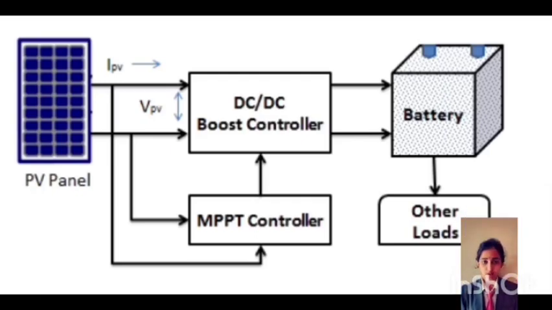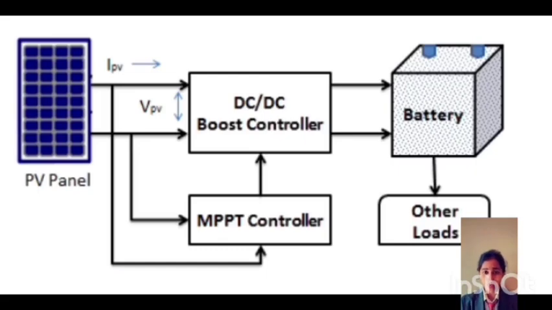Now let's see the block diagram. This block diagram shows a simple solar power system where energy from the sun is used to charge a battery and power other devices. First, the PV panel means solar panel. The solar panel takes sunlight and turns it into electricity. It produces current, how much electricity flows, and voltage, the strength of the electricity. Second, the DC boost converter. The boost converter increases the voltage from the solar panel to a higher level that the battery needs to charge. It adjusts the electricity to make sure it is just right for the battery.